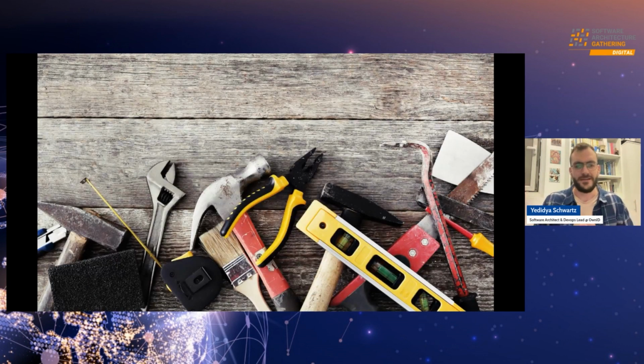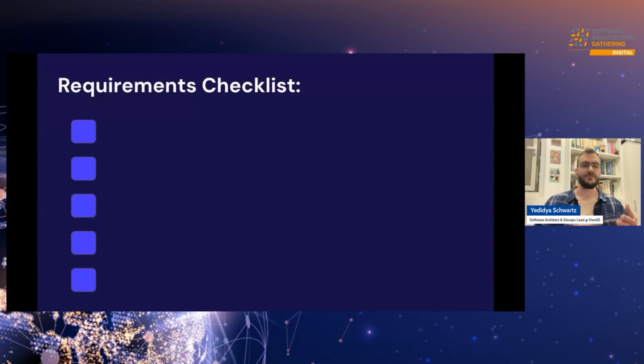That's all for the theoretical part. Now let's convert it to something practical that we can use. So our requirement checklist has 5 bullets. That's a well-defined list of technical requirements that we agreed about before starting the architecture planning.